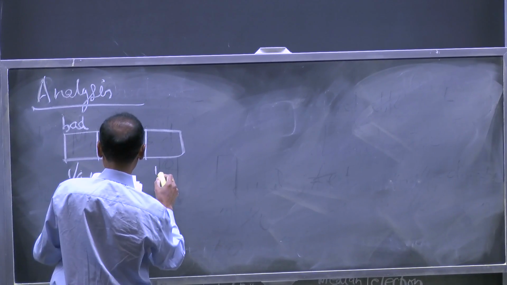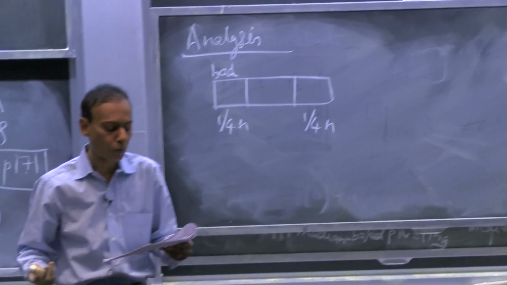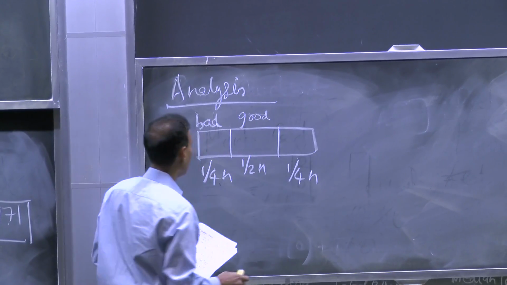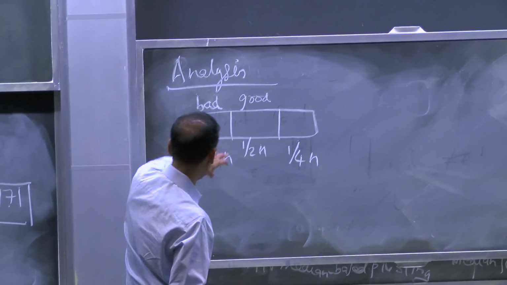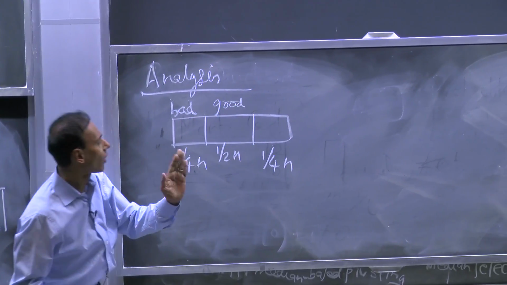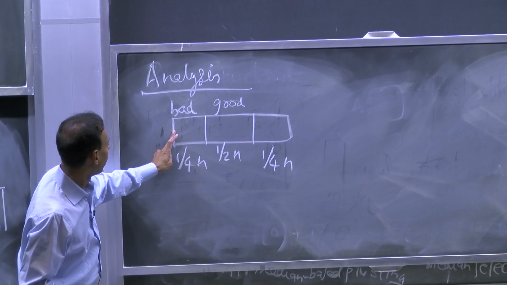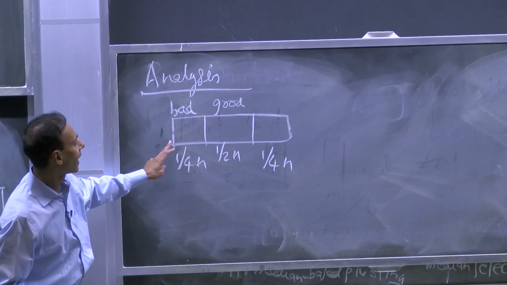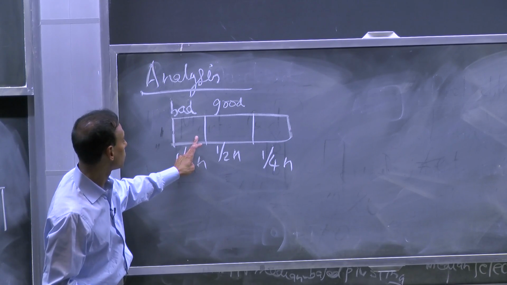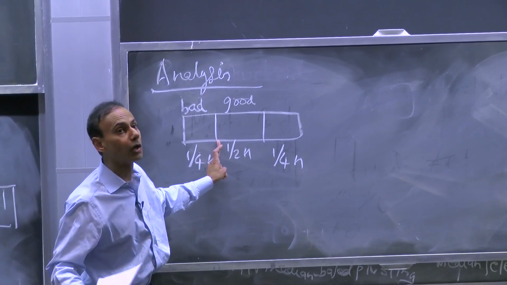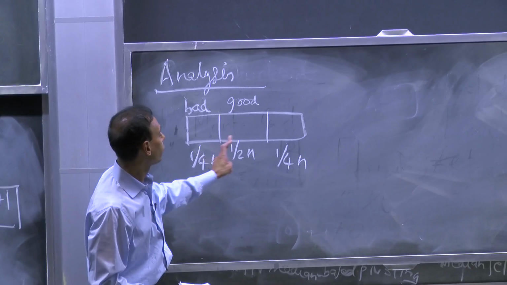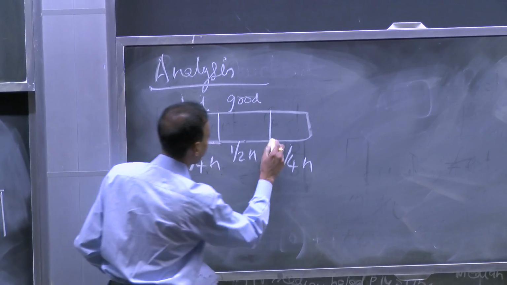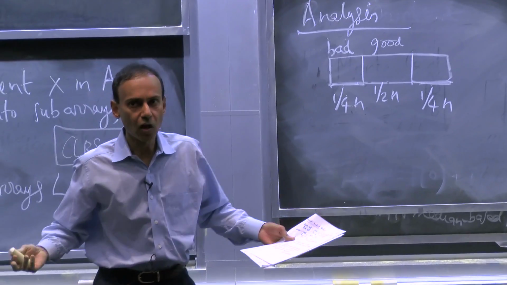Well, a bad call is when you get something in L or G that is less than 1/4. And a good call is when you get somewhere between 1/4 and 1/2, roughly, if you look at the choice of the pivot. So what I have up here is the choice of the pivot. If my pivot is out here, I have a very small L, and all of the thing on the right is G. If the pivot is here, I have a relatively small L and a large G. If the pivot is over here, I'm good. I got 1/4 and 3/4. The pivot is over here, I got 1/2 and 1/2, and so on and so forth. And so this part is bad, this part is bad, and the middle part is good. Right? So that's all that this picture shows.